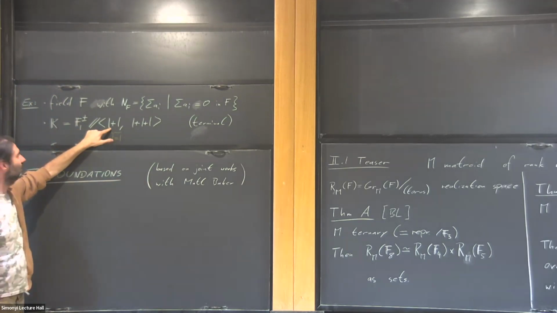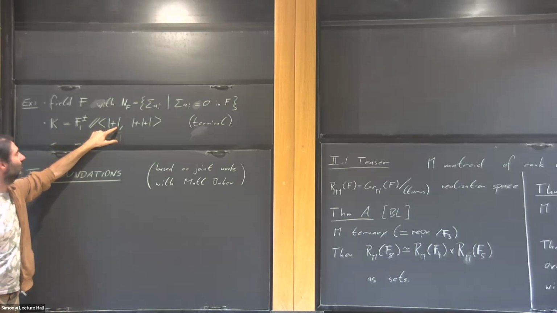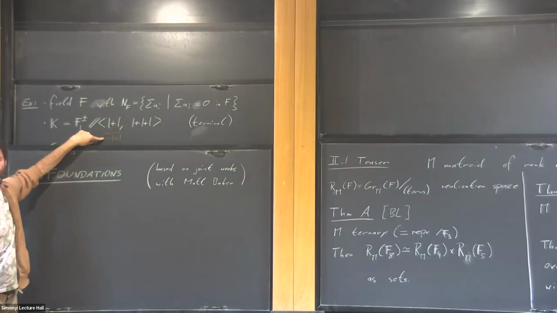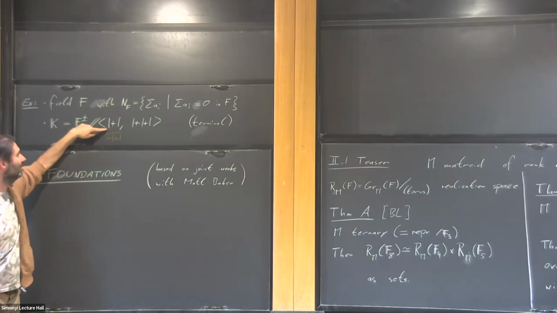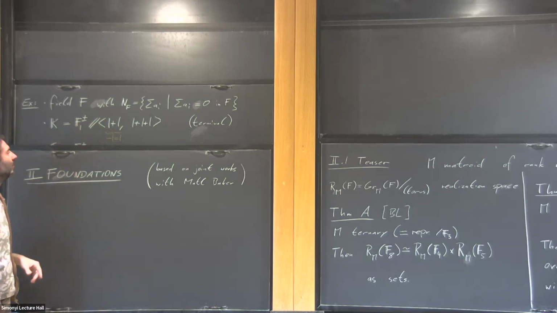And what I do is I use the equation 1 plus 1, which forces 1 to be equal to minus 1. Because, I mean, here it says 1 is its own additive inverse. So this really identifies elements, and then I throw in this three-term relation 1 plus 1 plus 1. And that happens to be the terminal object in Pastures.